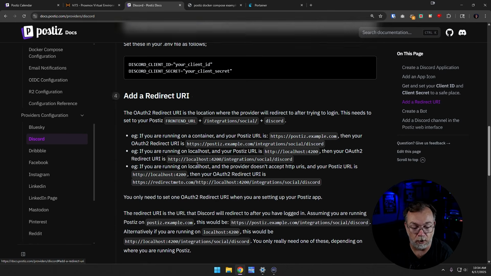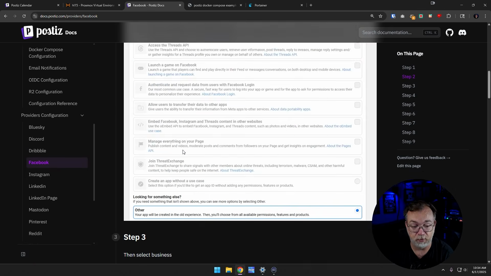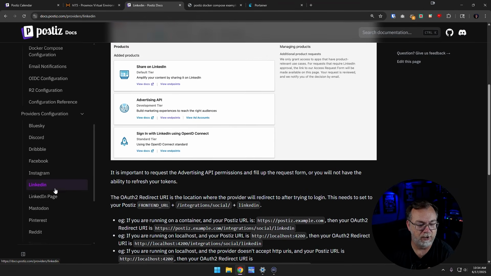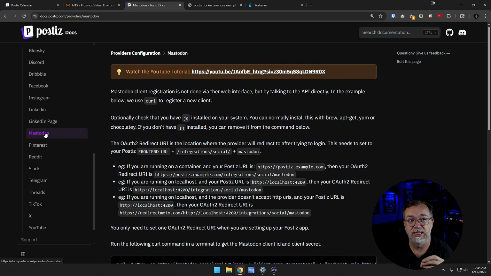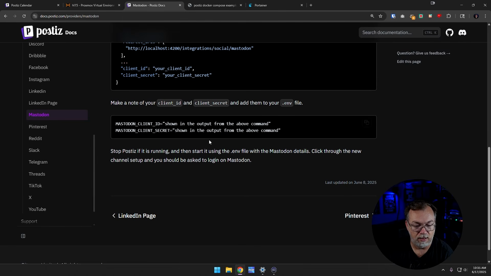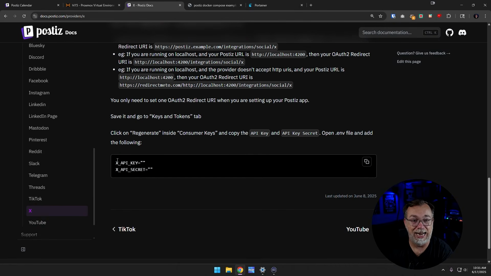If you want to add your different social media accounts, like we would have over here, like I said, each one of these will have a different requirement on how you're going to get basically down here your client and your secret for the API. So you'll need to make sure that you follow all of the directions for each of these different platforms, whether it's Discord or again, Facebook here. LinkedIn, I haven't used in so long, but they've also got some requirements in here. Mastodon was one of those things that originally was only mastodon.com, but they made it so you can use any Mastodon-based server. They don't have it here, but I've actually got it in a Docker Compose that I'll show in a minute. Pinterest, Reddit, Slack, all of these have different requirements for getting effectively the key and the secret for the API to be able to post from here.